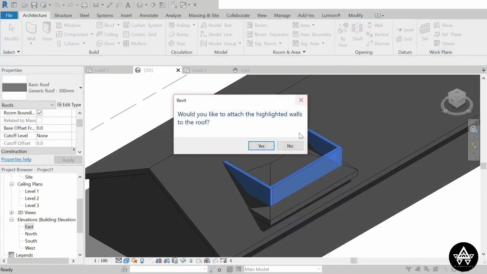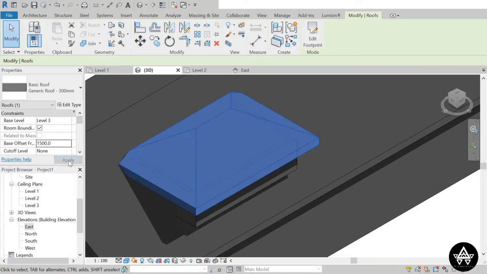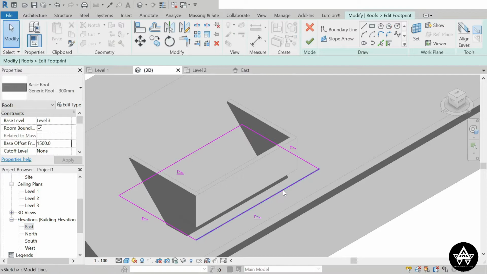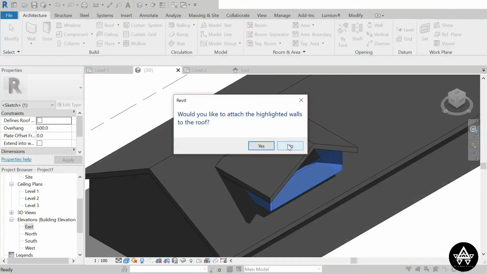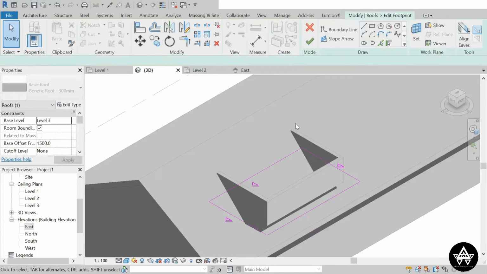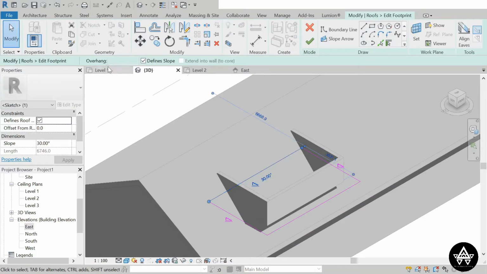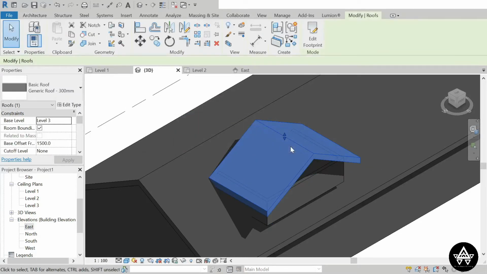Obviously we need to move this up by maybe 1.5. Is that what we put the last one at? But let's make it a gable end. So we're going to remove this one, remove define slope, and click OK. Oh, okay, let's make the back a gable end too. You're probably wondering what's wrong with her. Nothing. No, because I'm the boss of you. You don't tell me what to do.